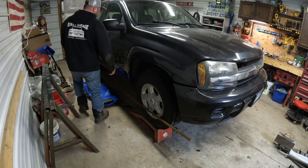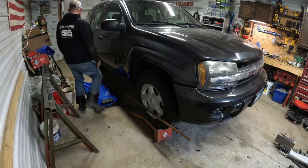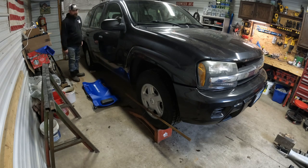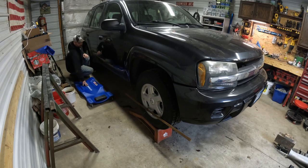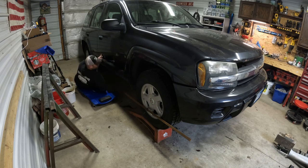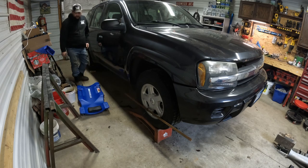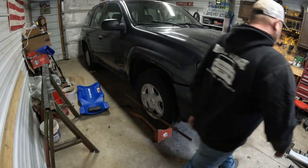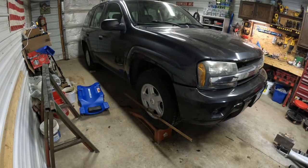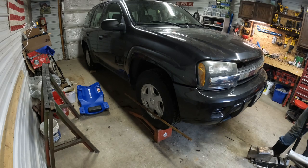When we get done, we want to have the wheels toed in about 1/16 of an inch is all at the front of the tires. So probably about 1/32 out on the end of that. Check my steering wheel again, and I'm going to jack this side up just to take some pressure off that ramp. Reset it.